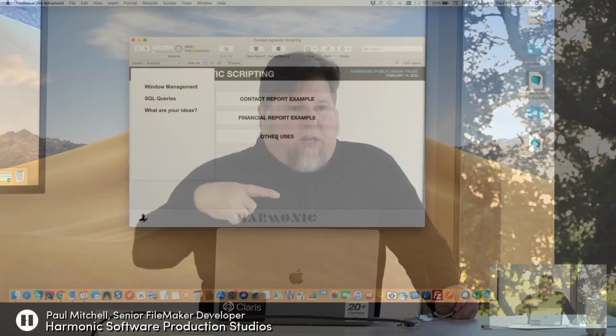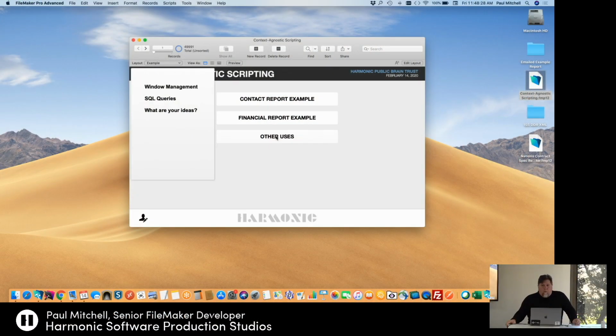There are other uses for this idea. I've seen it done with window management. I've worked with several solutions where I was following another developer, and they had used the same principle to manage windows. They'd throw a layout and say, okay, now put this in a window, and they had several standard window sizes or window locations, and they were using the same principle for managing windows to give consistent user interface behavior to their users.